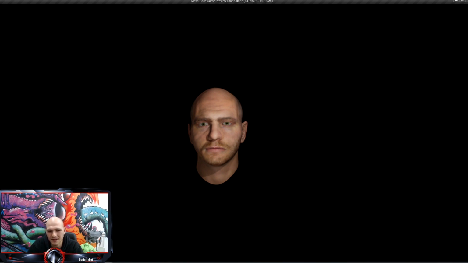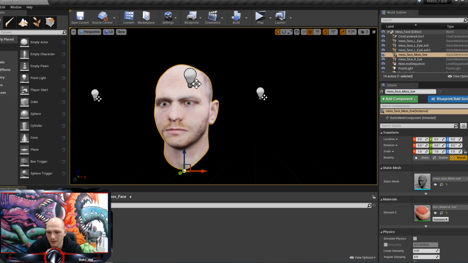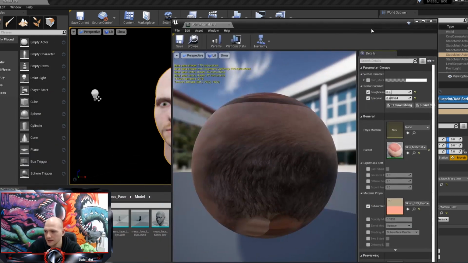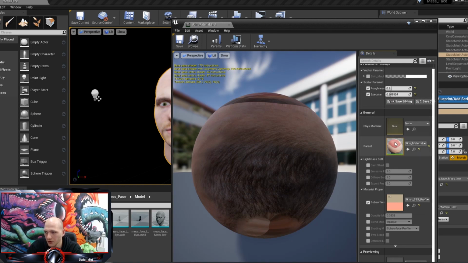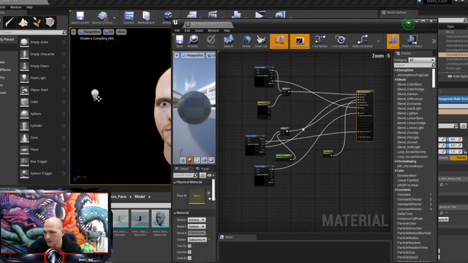So basically, if you just texture it in Substance, you definitely cannot use those textures directly. So you need to create nodes. I'm going to show you that. Here are the textures. Here is the SSS. Let me see where the shaders are. Here they are. So this is the scattering. If you don't have scattering, definitely you're not going to have a good result. Here is the base. Here are the nodes. So here is the setup for the textures.